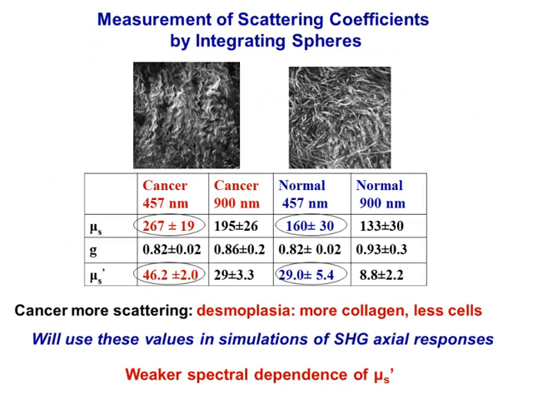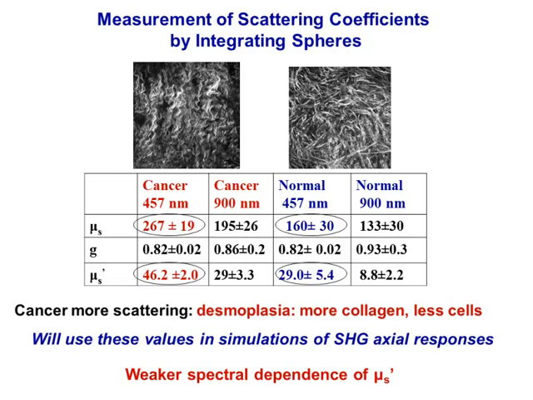So first we measure μs and g offline using integrating spheres. And so we see a couple of things that are interesting. These are representative optical sections for the cancer and for the normal at both the SHG and fundamental wavelengths. And what we see is that μs is about 1.5 times bigger for the cancer than for the normal. And that makes sense because μs is basically a measure of density. And just looking at the 3D renderings and histology, the cancer definitely looks more dense.